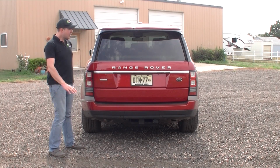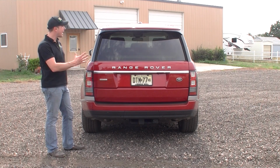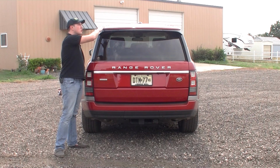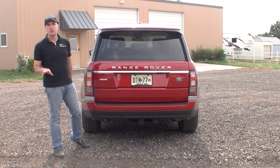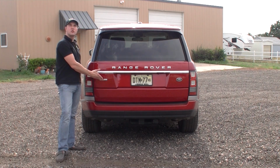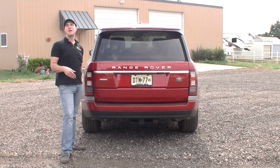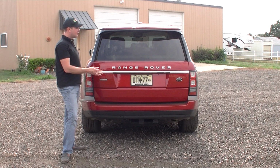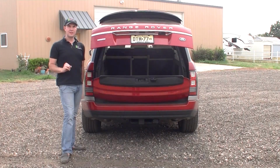All right, so from the back, I like the design language of this Range Rover a lot. I like the long wheelbase on the side, but from the back, it's a nice package. You've got your high third brake light. You've got your windshield wiper hidden up here under the rear spoiler, which also helps with the drag coefficient and the downforce. These vehicles do have a better drag coefficient than the previous generation Land Rover, Range Rover. And the other thing is that they are all supercharged now. You don't have that non-supercharged V8 and then the supercharged V8. Now you have a supercharged V6 and then supercharged V8 option. And so when you go and you look at these vehicles, you get a lot of performance and a lot of room with your features, especially in this long wheelbase.